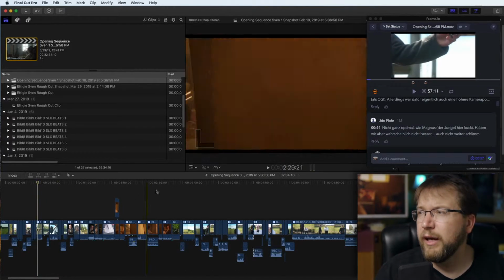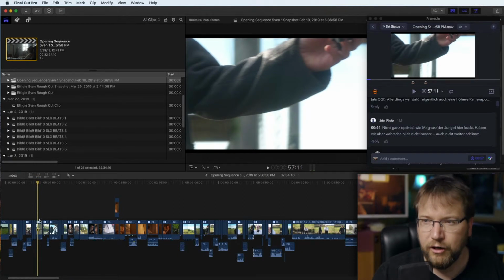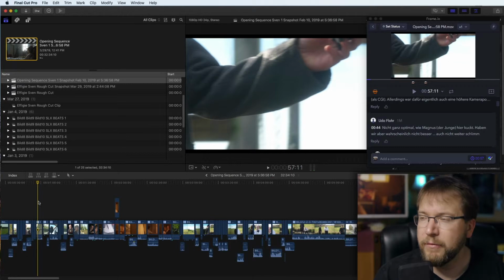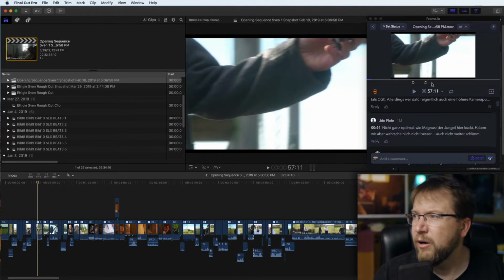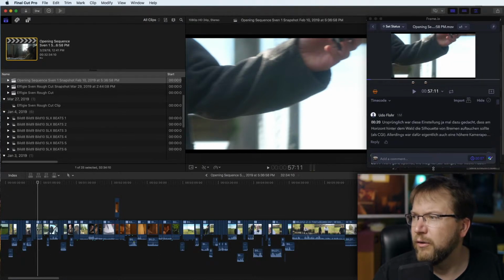So before I address any of these notes, because as soon as I address these notes, the sync is going to shift in this cut, and I want the notes to stay with the sync point. So instead of doing the notes right now, I'm going to bring the notes into Final Cut 10. And this is how this works.